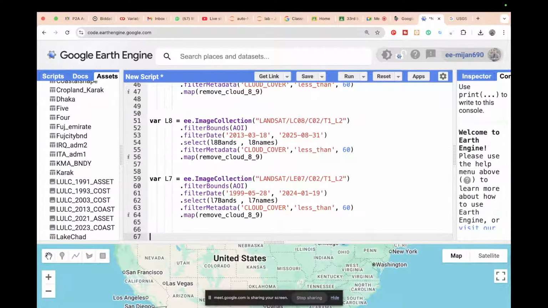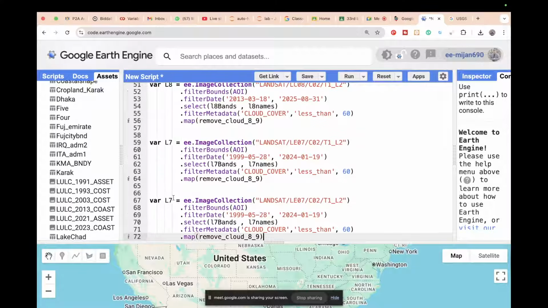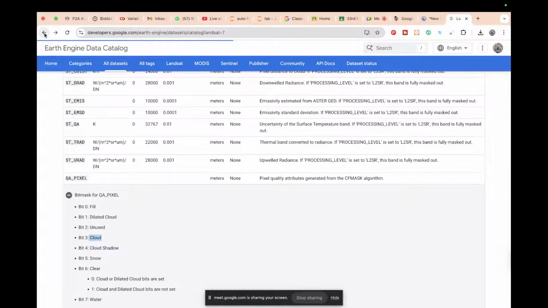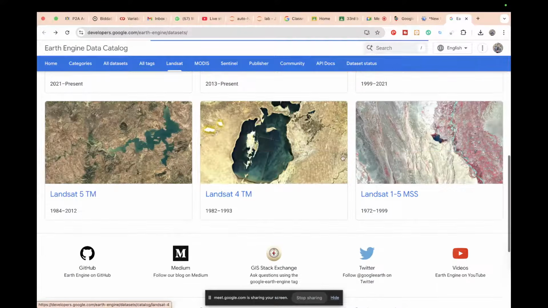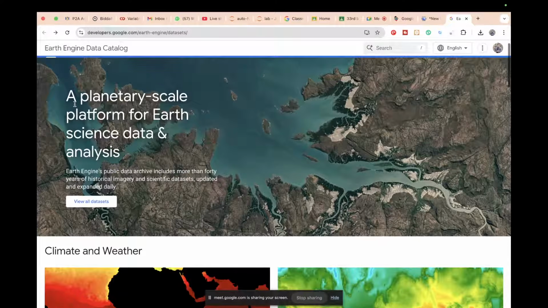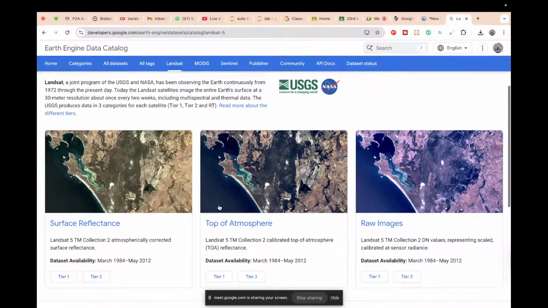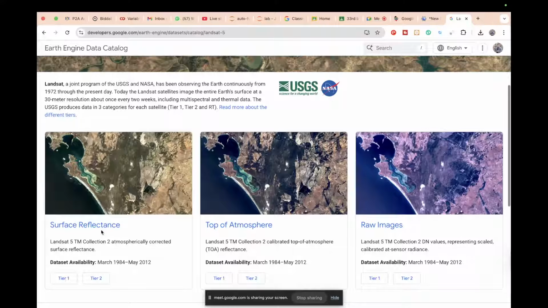Okay, so now take this another one for Landsat 5. So just put here the Landsat 5 and then call the Landsat 5 snippet ID. So this is the last time, in 1984.